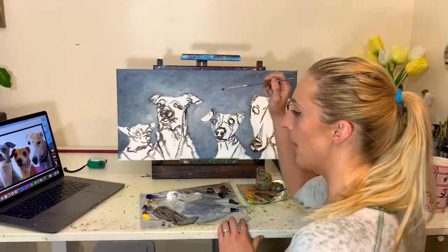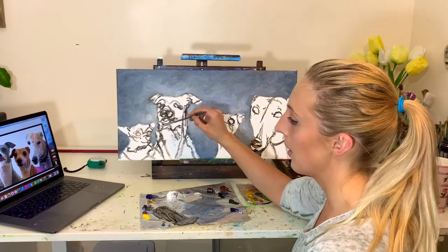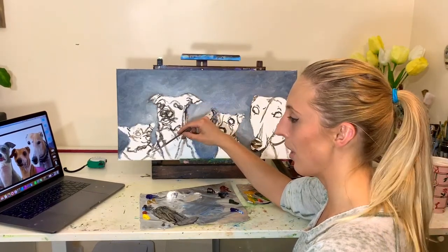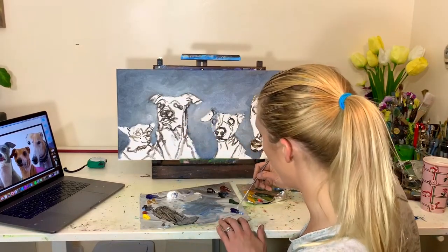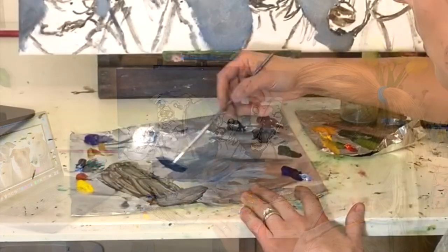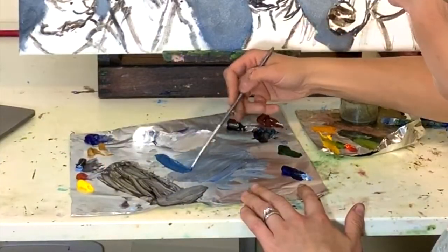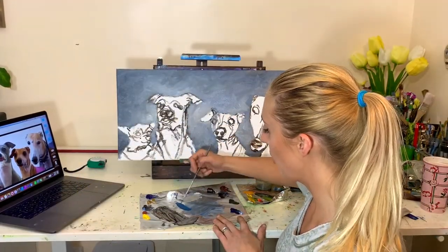Alright, so now we're gonna work on painting Marbles first, and let's see, Marbles is wearing a jean jacket in this picture that I got of him, so I'm gonna do that first. Just some phthalo blue and white and a little bit of raw umber.